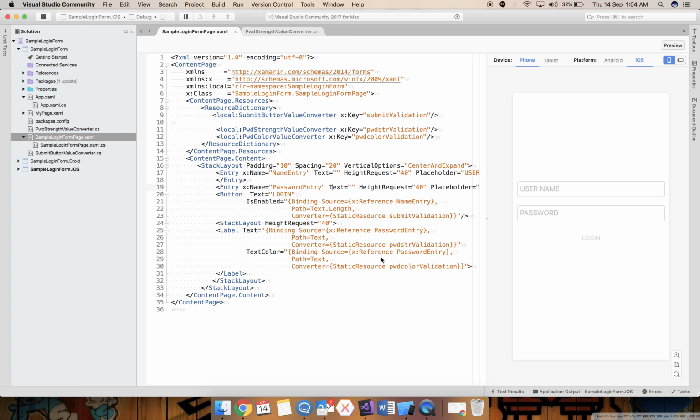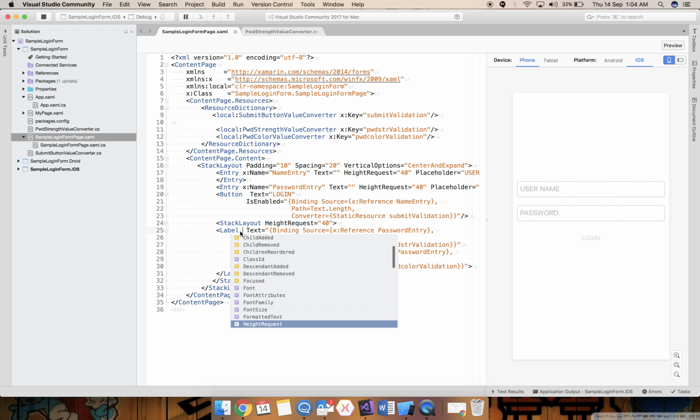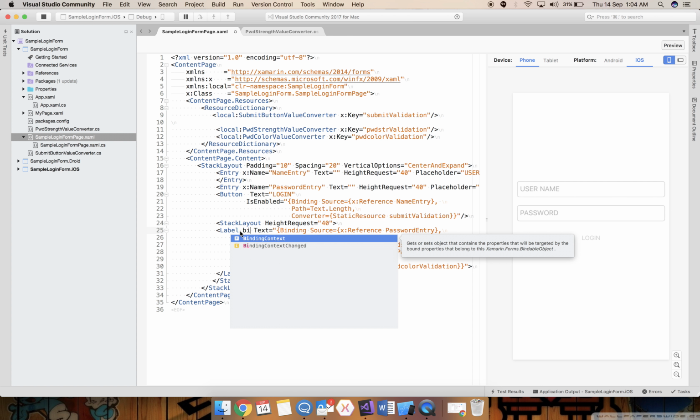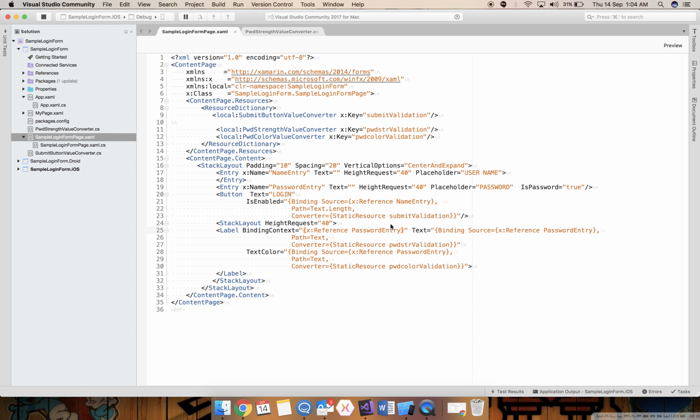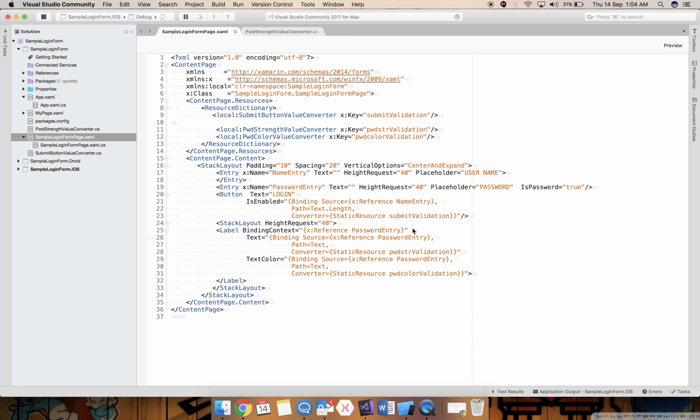And one more thing we can do, for the multiple value converters, there is a short way to do that. So I am also explaining this before leaving. Okay, so we can specify the binding context of that, and we can take that source from here and directly specify it in the binding context, so that we do not need to write this all the time.